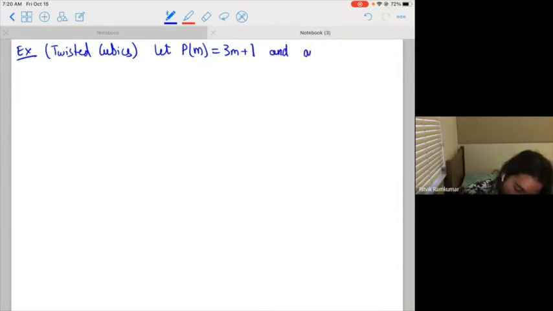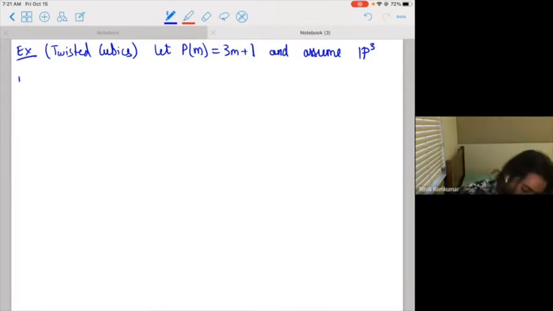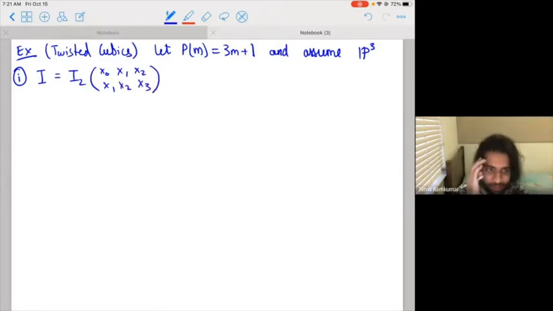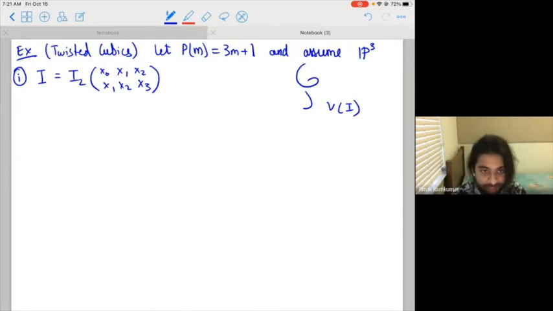And I'm going to work in 3 space. Okay. So I'll give you some examples of subschemes of P3 with this Hilbert polynomial. So maybe the most famous example is the twisted cubic itself, which is the 2 by 2 minors of this 2 by 3 matrix. Okay. It's this arithmetically Macaulay variety, and here's a picture of it. Okay. So that's something with Hilbert polynomial 3m plus 1.